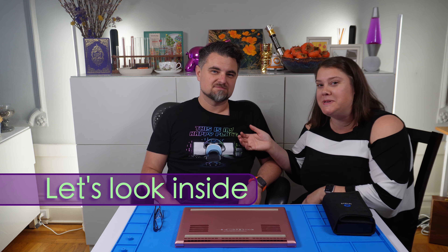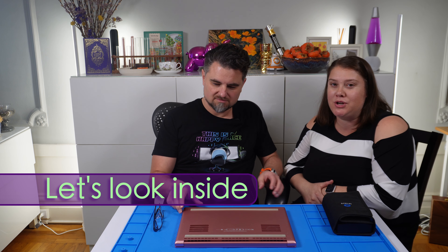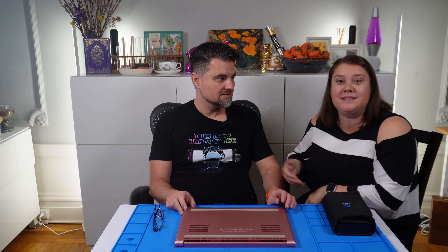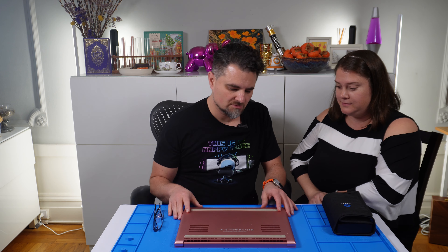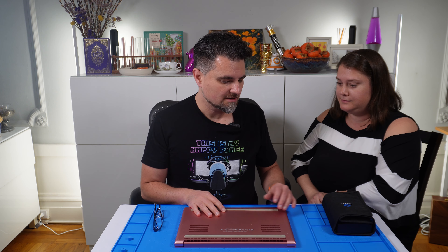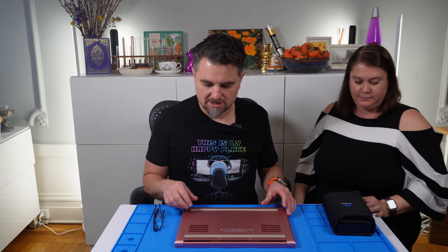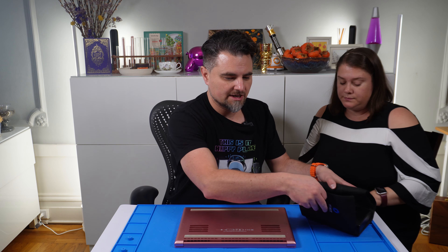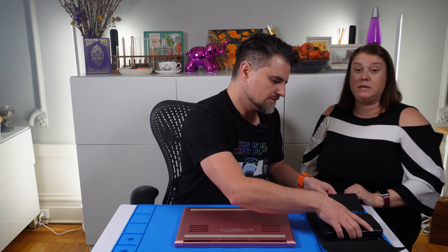This is my husband Justin. He has a degree in computer engineering and he was going to do this part with us. So the trackpad isn't working and we're going to have to find out what's going on. We have a few ideas — we did some research online and suspect it might be the battery. So we're going to take a look.